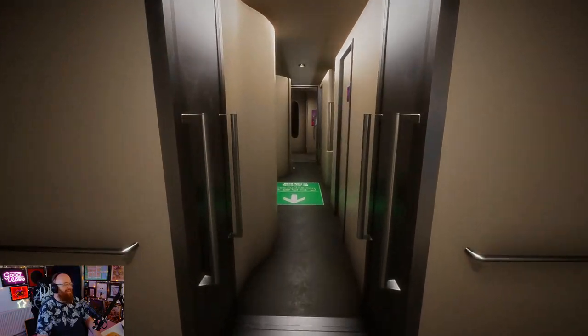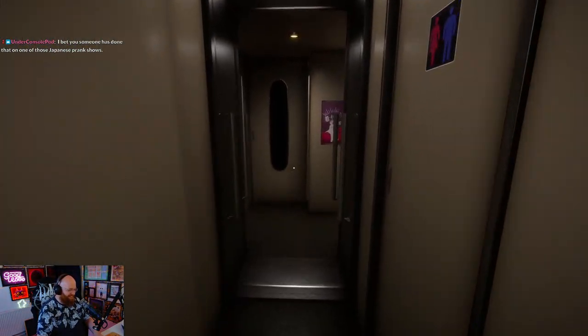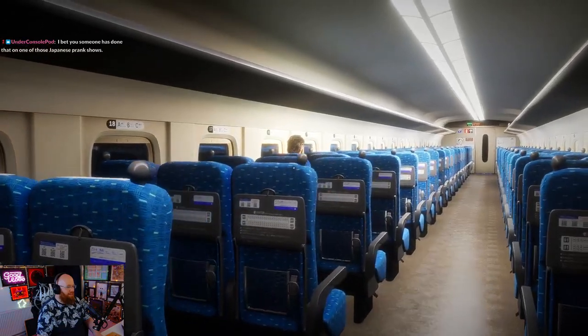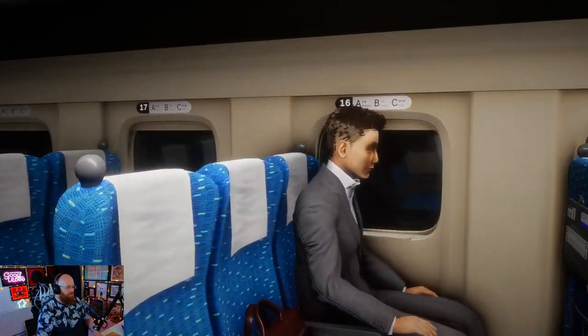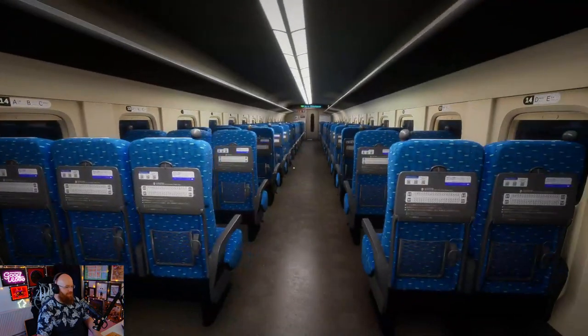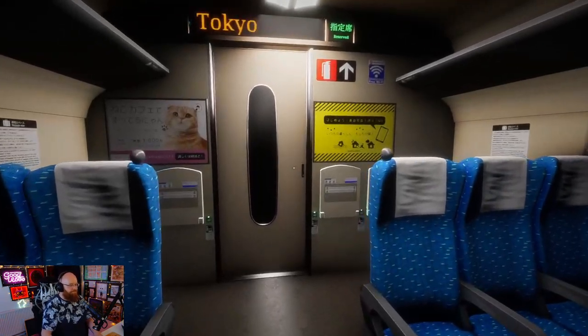So that's definitely an anomaly. You bet someone has done that on a Japanese prank show. Yeah, absolutely. You look weird, mate. That's immediately no. Immediately no. You are awake. You should not be awake. You should be asleep. That's an easy one. Thank you so much, game.